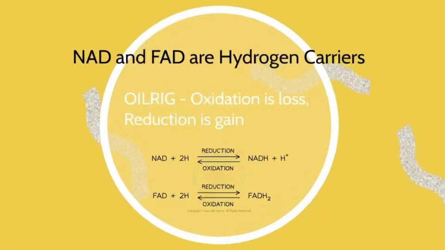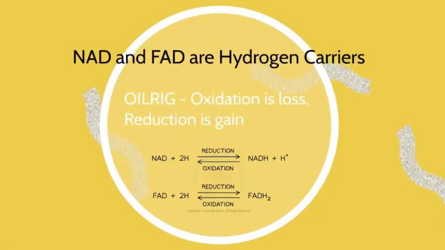NAD and FAD are coenzymes that function as hydrogen carriers in the process of respiration. These coenzymes play an instrumental role in the transfer of hydrogen atoms during respiration. Remember, in the Krebs cycle we kept losing hydrogens and they were taken up by the NAD and the FAD, or they were reduced. A hydrogen atom consists of a hydrogen ion, an H+, and an electron. When NAD and FAD gain a hydrogen atom, they become reduced.